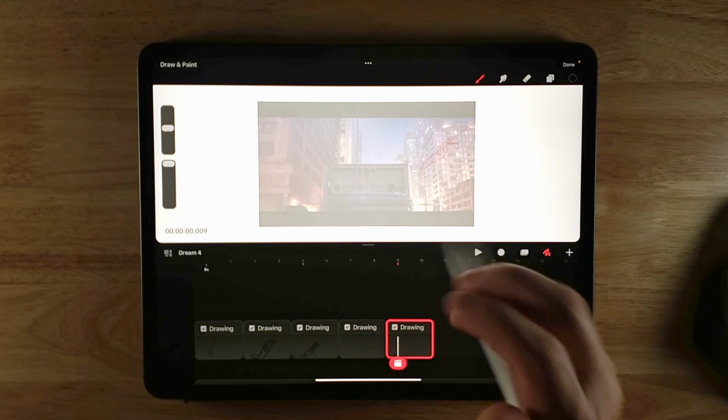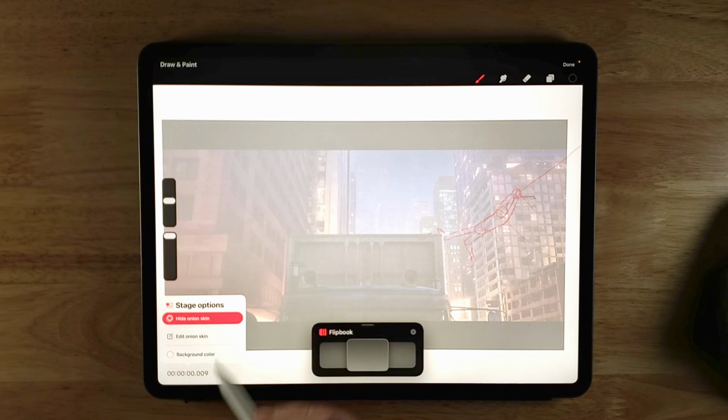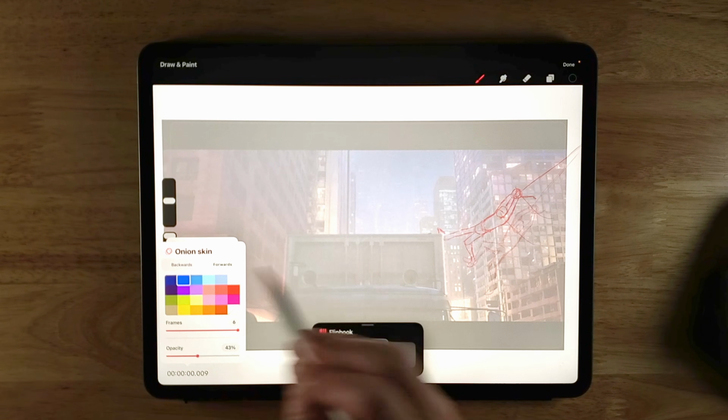I'm going to skip this frame and go back to the timeline. I'll go to onion skinning, make sure it's on. And see, I don't see a lot of my previous ones. So I'm going to click on edit onion skinning. I'll bring this frame forward. You can see that. And I'm going to do the same for this one.